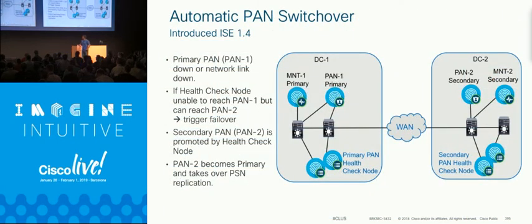So this is what we introduced after 1.4, pretty much automatic failover. What happens is that there will be a third node that checks the status of these servers all the time. And if the third node detects that this primary node is down, it goes and promotes the secondary node automatically, right? This is the question I get all the time: for automatic PAN failover, you don't need 2 nodes, you actually need 3 nodes, right? And it doesn't have to be one node that's just dedicated for this service. You can use a PSN or you can use MNT for that service.